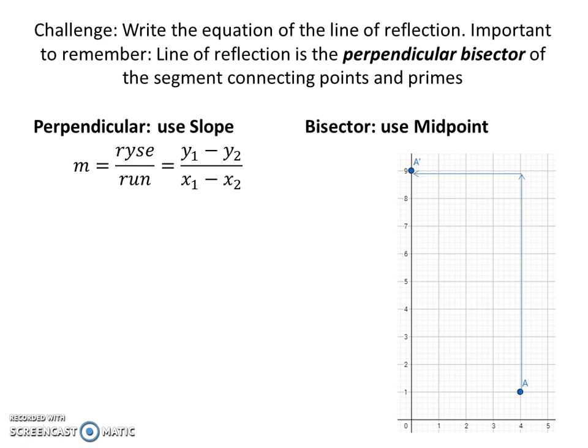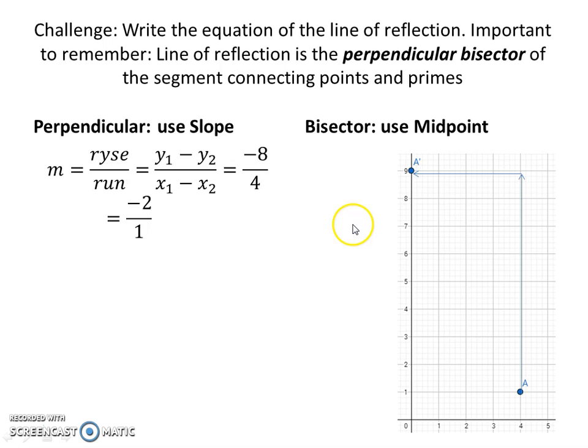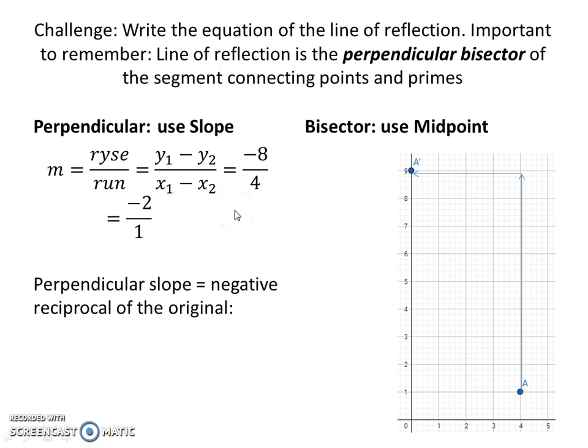So we're going to find the rise over run to get from A to A prime. You're given the pre-image and the image. Well, a rise over run, we're going up 8 over 4. That's going to simplify to a -2. To get the perpendicular slope, we have to use the negative reciprocal of the original. We've talked about parallel and perpendicular slopes before. So instead of -2 over 1, we're going to take a slope of 1/2.